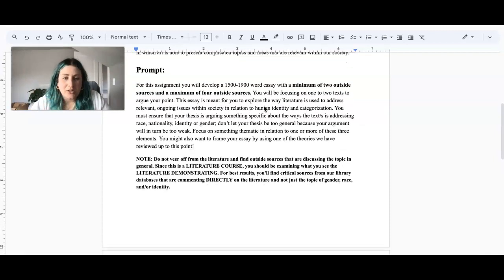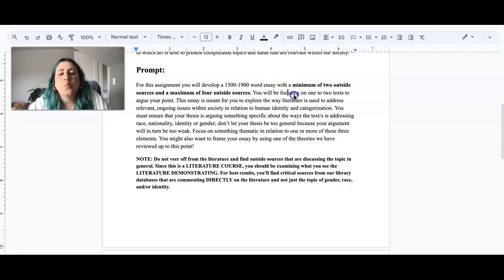You want to make sure you're finding your sources. It's helpful to have an idea of what your thesis will be a little bit, but keep it loose while you're doing your research. And then once you do your research, you might be like, you know what, I really want to change the direction of my thesis. And that's natural that you kind of hop back and forth. So it's good to not be so concrete and write your whole essay and then be like, all right, I need to find sources now. Like, look for those sources in the drafting process.